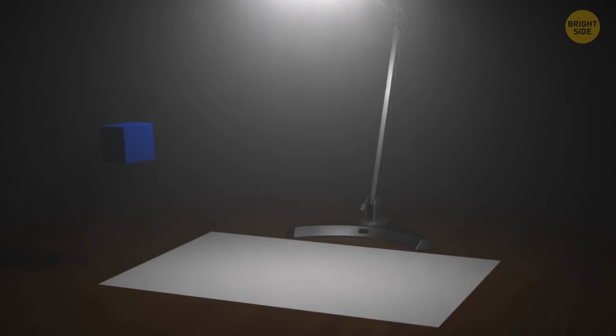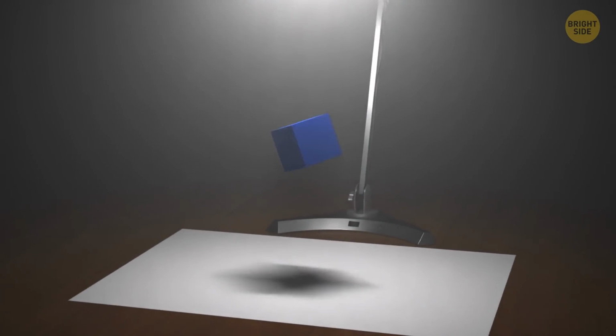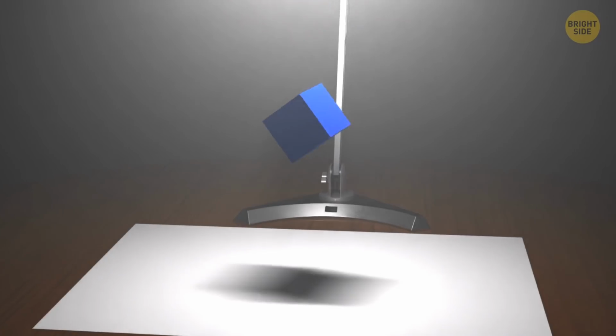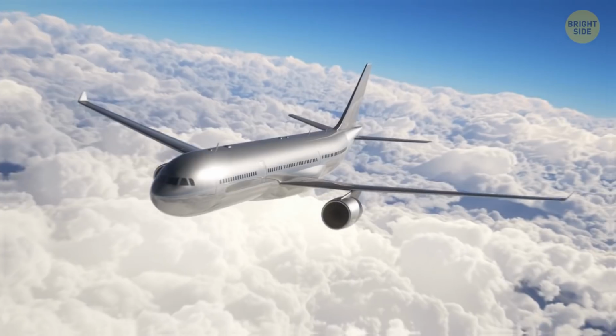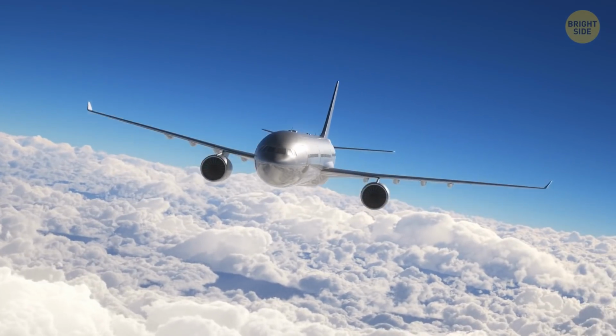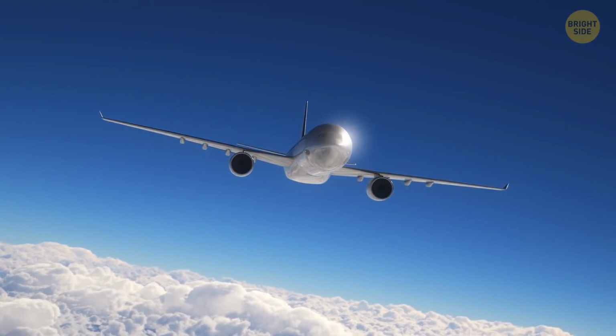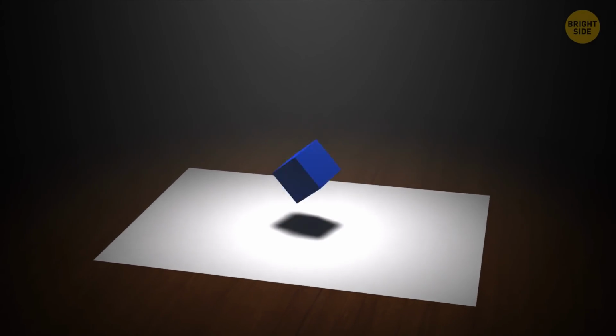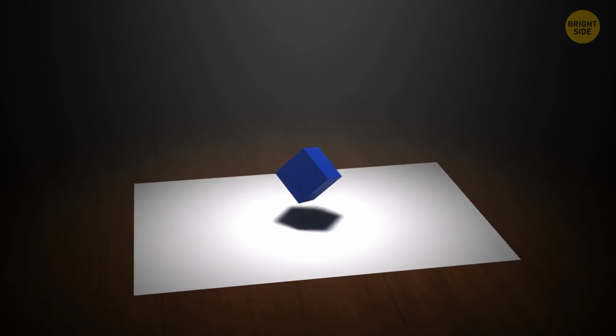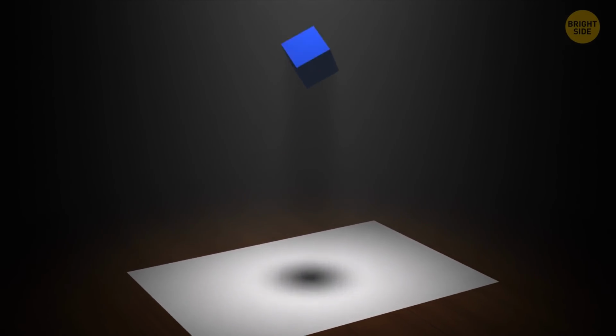A shadow is cast when you have an object in the path of light. Light travels in a straight line, which is why you always get a shadow when something's in front of a light source. Birds and airplanes are no exception. They do cast shadows, but we can't see them. The closer the object is to a source of light, the denser its shadow, and vice versa. If the object is too far away, its shadow disperses.